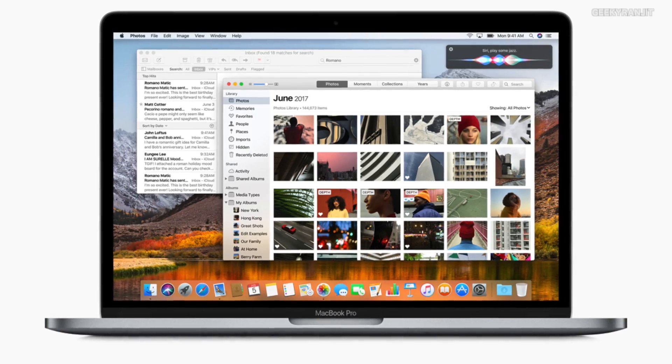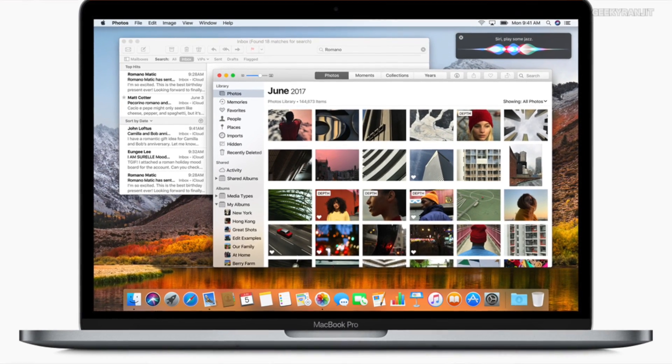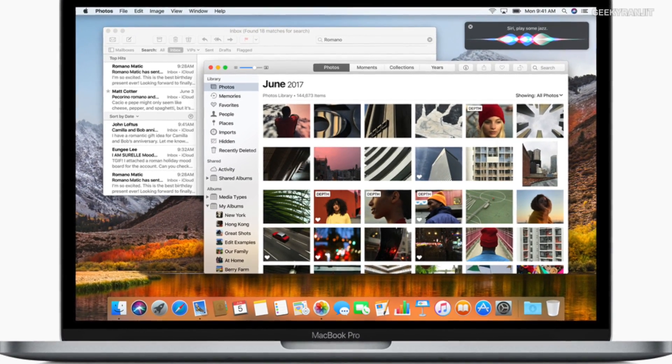The Mail app and the Photos app also got updates on macOS. A big new change is that Apple is moving to a new file system — a 64-bit file system called Apple File System, known as APFS. According to Apple, everything should be faster — copying files and so on should be way faster with High Sierra.